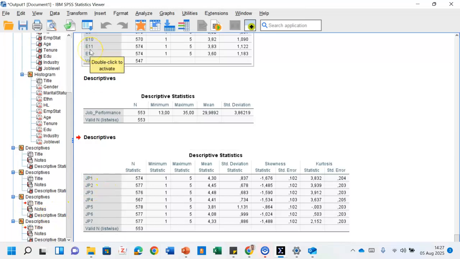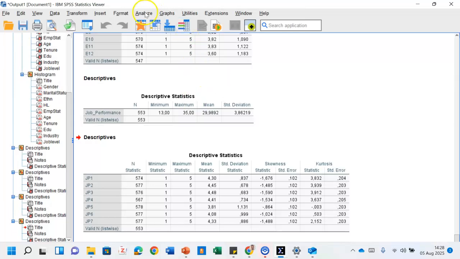Right, so now let's analyze the reliability of our instruments that we've just created. The reliability refers to the internal consistency of the scale, so how consistent it is in giving us accurate results. If I use the job performance questionnaire in future, will it perform reliably or consistently? Will it give me a consistent reading of an individual's job performance? And we can inspect that using Cronbach's alpha.